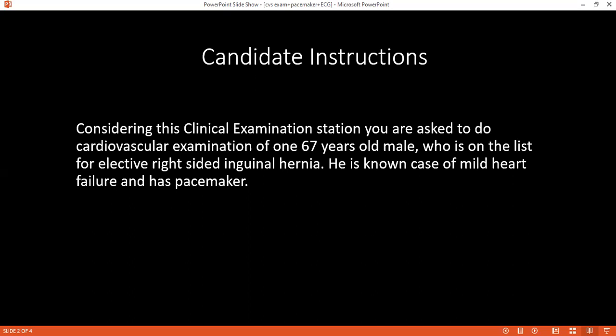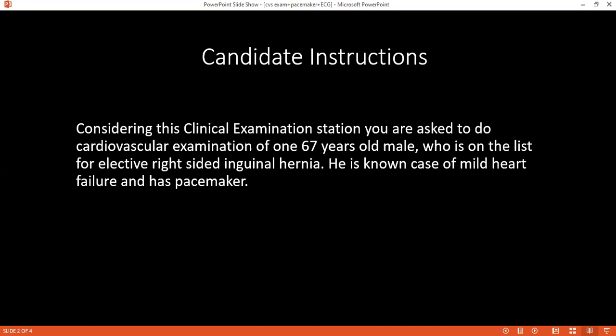Then when the INR is in the range again, I will stop low molecular weight heparin and continue warfarin. Who would you inform about the pacemaker? I will get the pacemaker checkup done and take advice from the pacemaker clinic. Then I will inform the OT anesthetist, the operating surgeon, and the consultant.